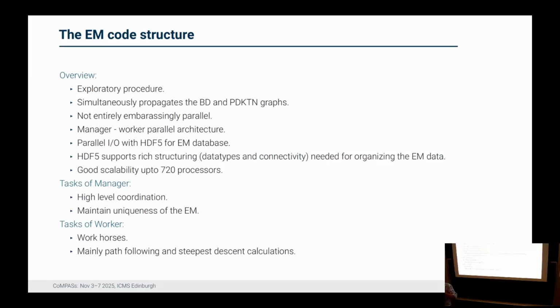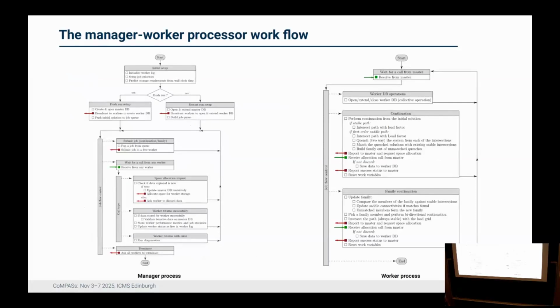So the worker processor does steepest descent on each side, and then it fills that. Then it goes to the master, and the master now sees all the stable solutions that are coming from a saddle solution, and in the database it tries to locate where to latch onto. These things latch onto there, and finally you get this beautiful equilibrium map. The perpendicular direction is the bifurcation diagram, and the parallel direction is the PDKTN, and this one keeps evolving. Yeah, these are some algorithms that I want to skip.